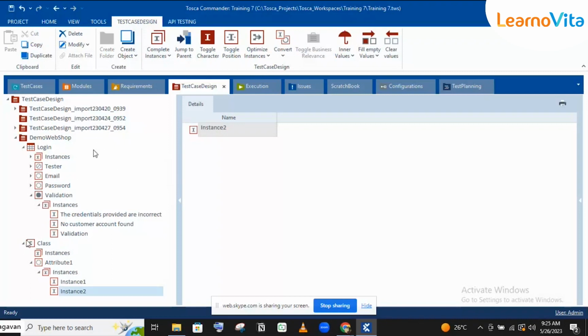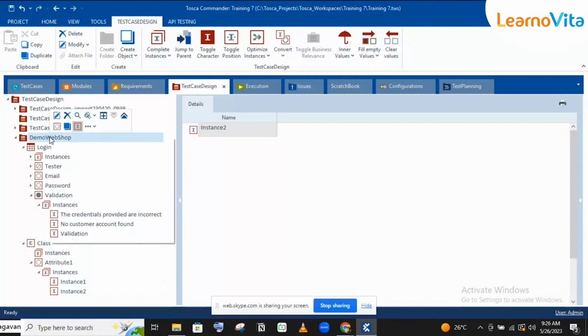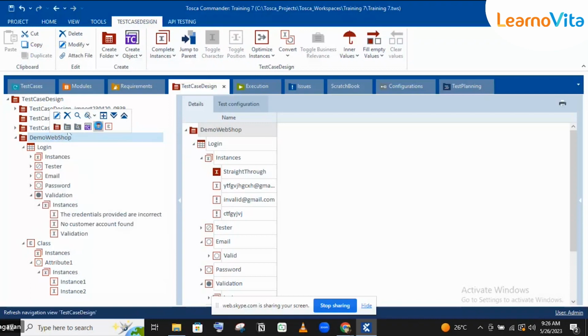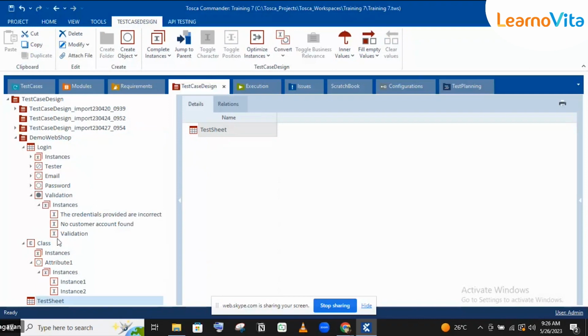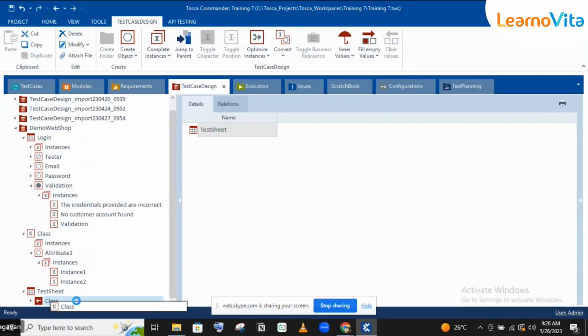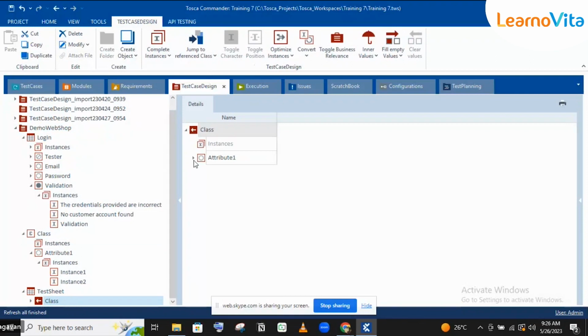In this way we have to manually create it, and if you want to reuse it in a different test sheet, I'm creating another test sheet. You just drag and drop this class to this test sheet, and it will be added there as attribute one. This will be called a reference class, and this is the class. Okay, this is one method.